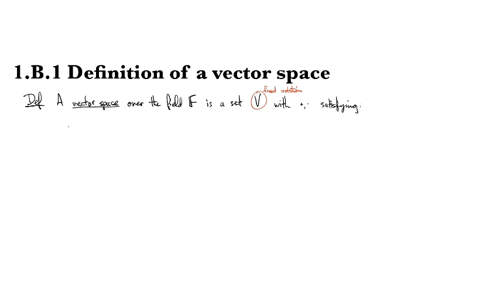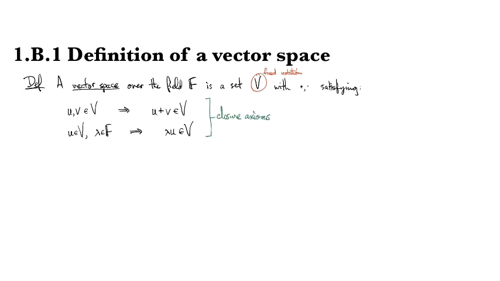First off, we require the addition to be defined for any two elements of the vector space. So given a u and v, then u plus v has to be defined, and it also has to be again back in the set that we specified. Also, given any vector u and any scalar lambda from the field, we require that the scalar multiple be defined and also be an element back from that vector space. So together, these two are referred to as the closure properties or closure axioms. So we say it has to be closed under addition and closed under scalar multiplication.